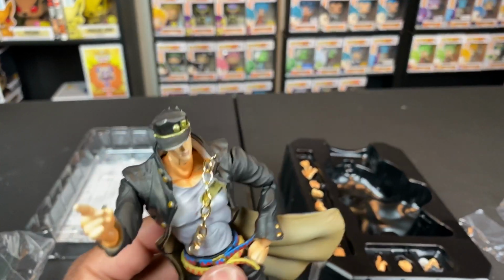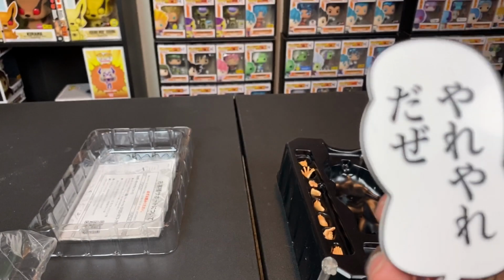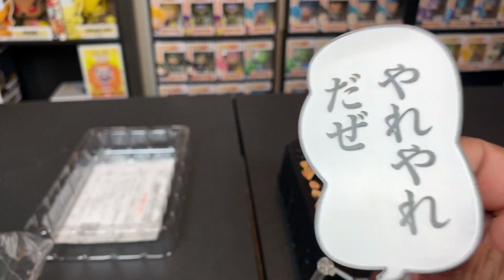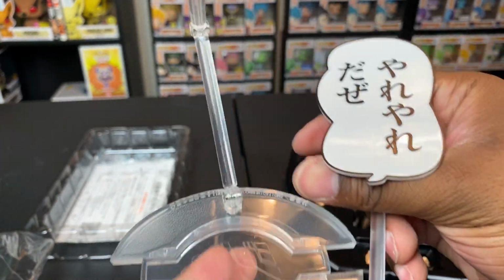And another negative, sadly, which I gotta say about the Jotaro figure, where am I gonna put this? Medicos, Super Action Statues, whoever produces these figures, where am I gonna put this? Y'all only gave me one stand. This is his "Yare Yare Daze" chat bubble, basically "good grief." And where am I gonna put that? You only gave me one stand.